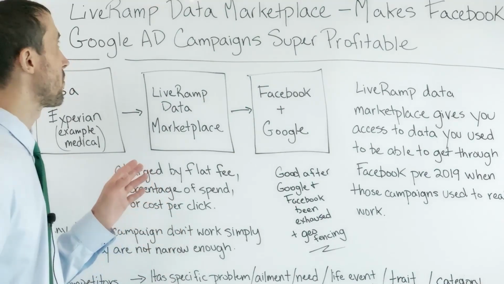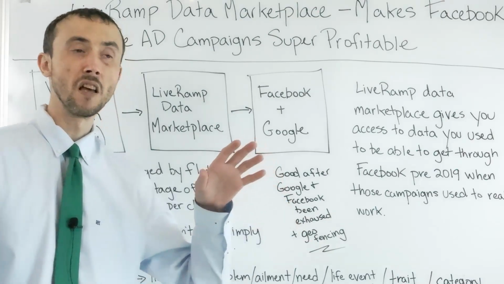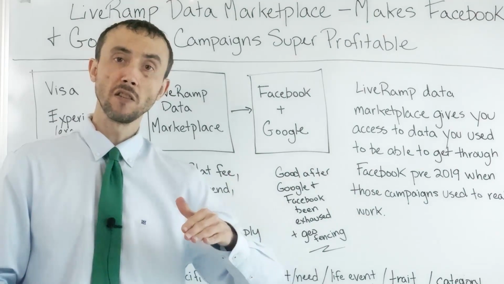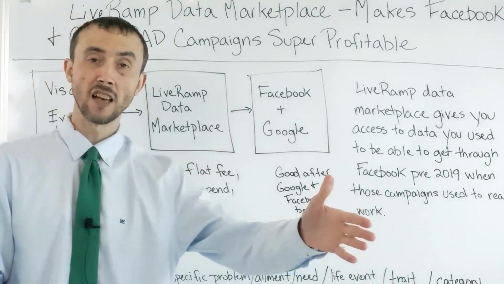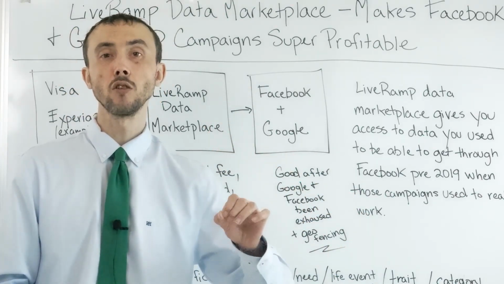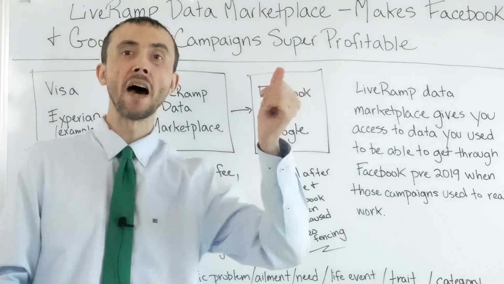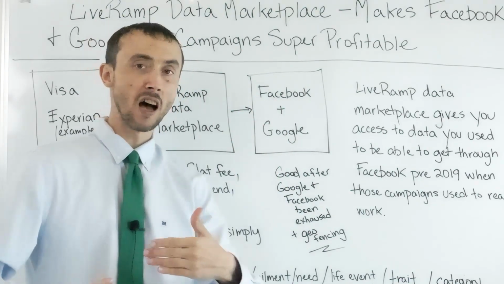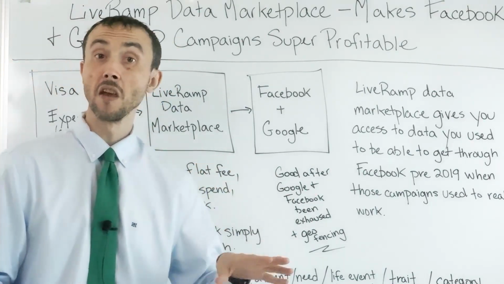So the targeting that the LiveRamp data marketplace has is fantastic. They have data such as one of their partners is Visa. Visa sells all their customer data to LiveRamp, and you can access it. So if you want to target people who bought pizza in the last 30 days, you can get access to it through this LiveRamp system. More importantly, you can run a Facebook ad at anybody who's bought pizza with their Visa card in the last 30 days, tying this all together. That's the LiveRamp data marketplace system in a nutshell.